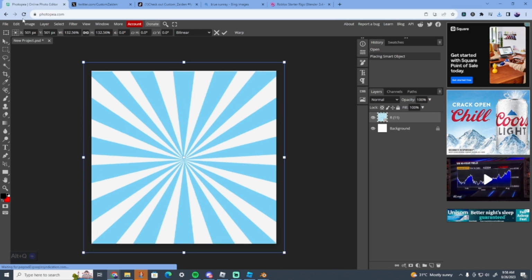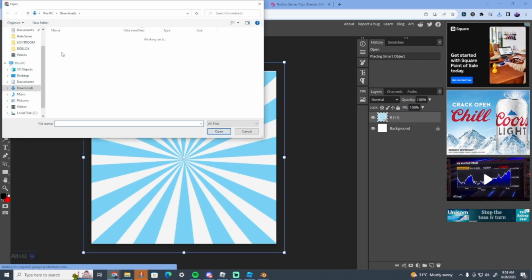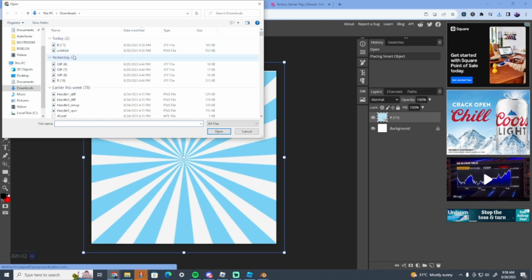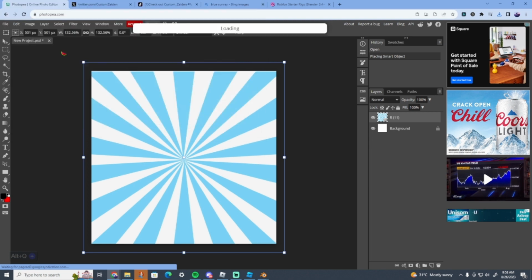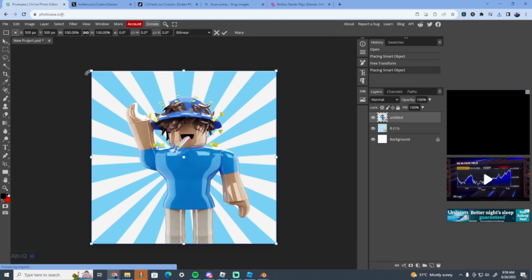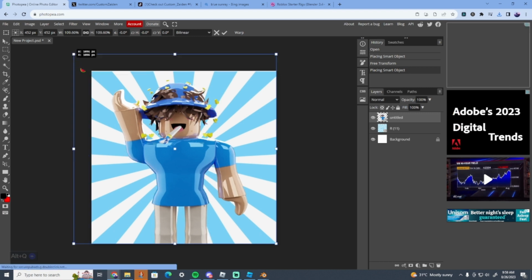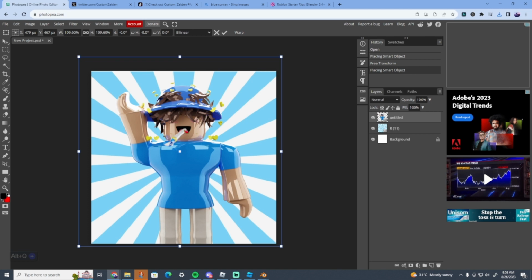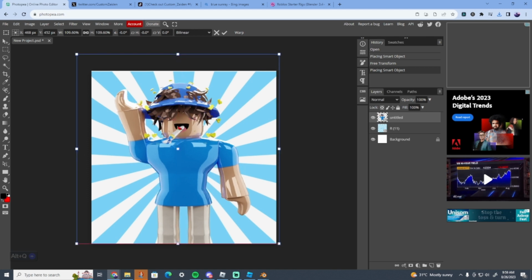Then once it fits your whole page, you can press file, open and place. And then you're going to see the GFX here. Press that. This color also doesn't really match my avatar. My avatar's more of a dark blue, but it doesn't really matter. So you can resize it however you want. I'm gonna leave mine like that.